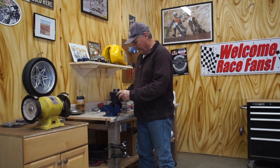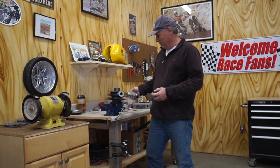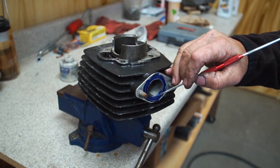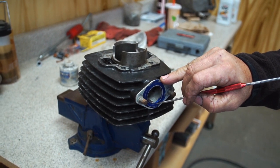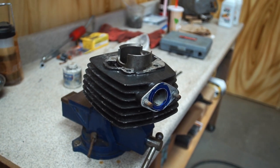Then we're going to take a grinder, die grinder, and we're going to open up that port so it'll breathe a little better. We're also going to work on the transfer ports. Okay, so this is how much material we're going to cut off from there to there. From there to there. This is a 26 millimeter hole. We're opening it up to 28, just to there. All the way around, and we're going to smooth it out so nice flow.